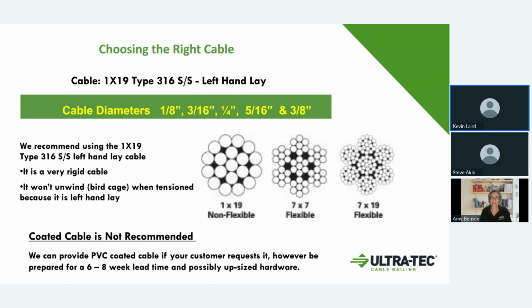On this, it does say, coated cables we do not recommend at all, and we no longer provide any kind of PVC coated cabling. We strongly recommend against any kind of coating, because a coating in the swedge fitting or in the non-swedge fitting is a failure point. It's a point where you're not grabbing into the cable, you can be grabbing into the coating on the cable. We do have customers that get the fittings oxidized to a blacker color, but that is not something we offer. That is done outside of our offerings.